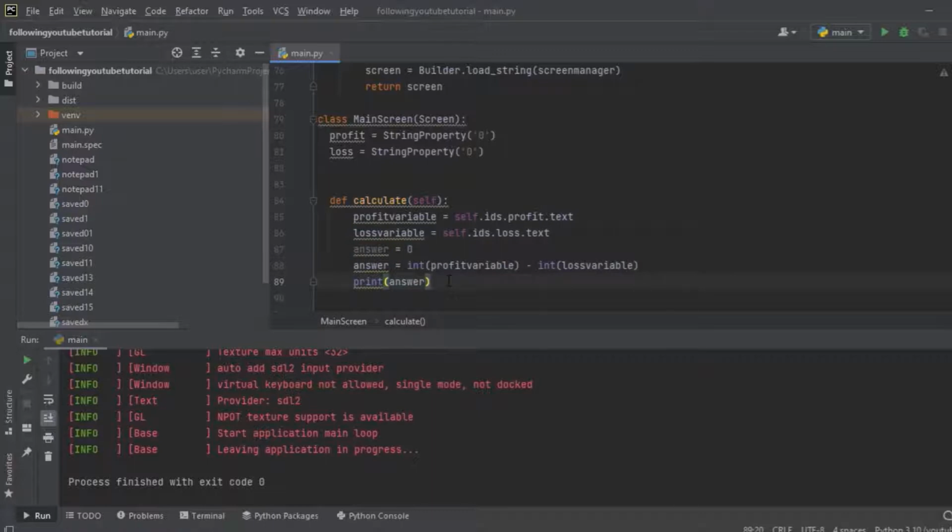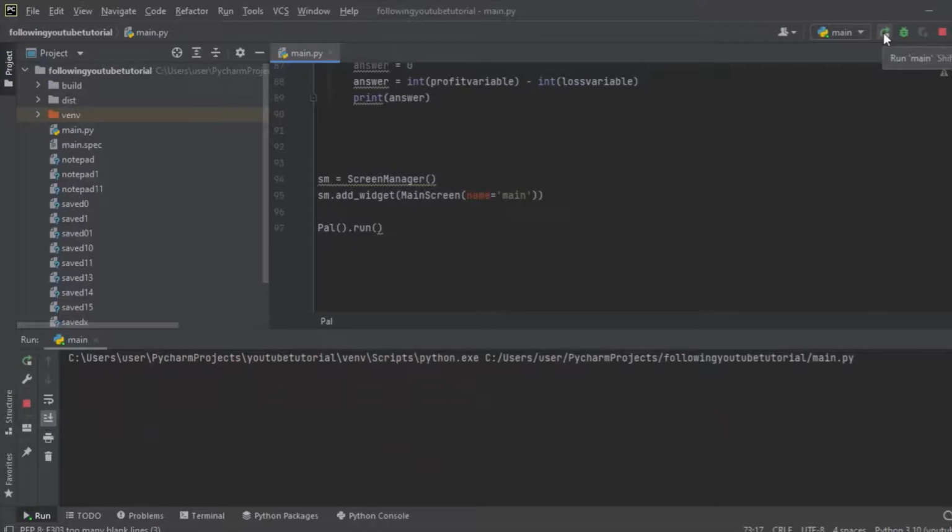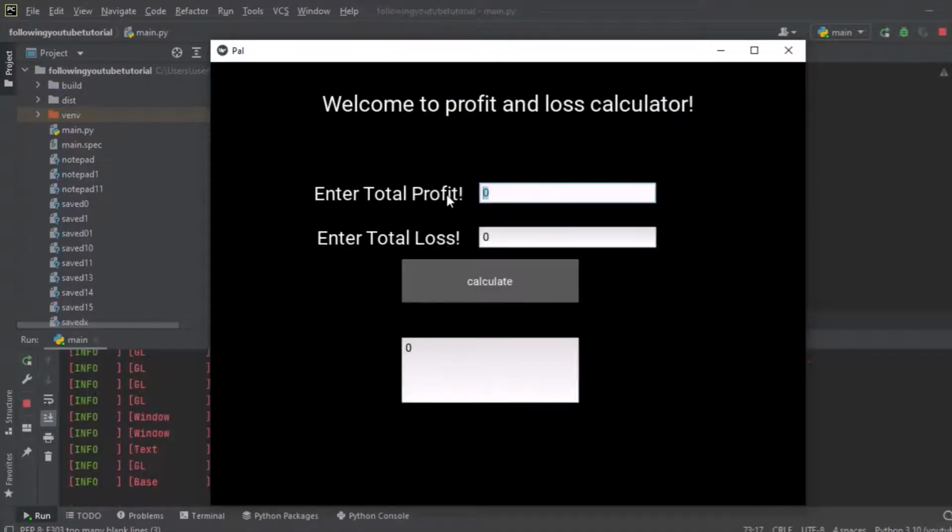So let's move to the next step now. Right now, when we run this application and enter our values, aside from it displaying over the terminal here, I want it to display here. It's not displaying the answer at all. Whenever we enter our values and click calculate, it's supposed to show the answer right over here instead of printing it over there. So here's what we are going to do.